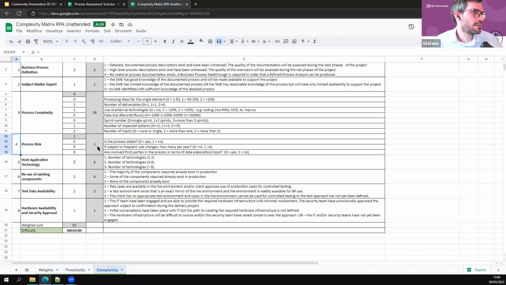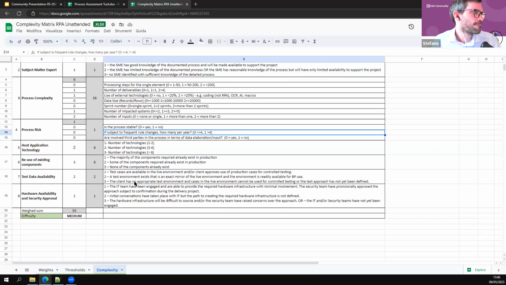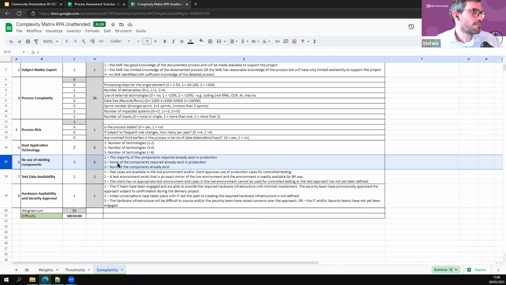This is another important part, which is about the risk of the process. So basically the stability and the frequent changes. If a process is not stable, it's not very feasible for automation. And also if there are frequent changes in the process, the same goes as before. This, I think, is an important aspect that is not highlighted in the process assessment tool provided by UiPath, which is the reuse of existing components.